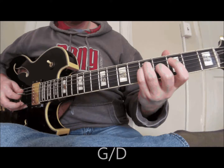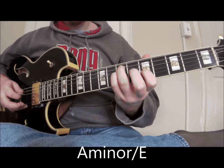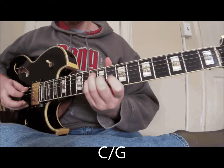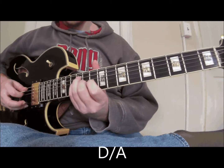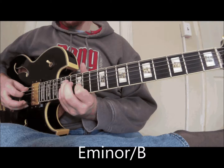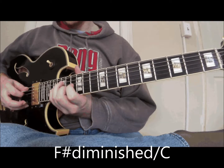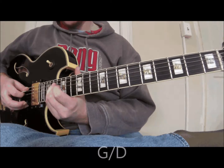Just moving up, we have an A minor triad with an E in the bass, B minor triad with an F sharp in the bass, a C major triad with G in the bass, D major triad with A in the bass, an E minor with B in the bass, an F sharp diminished with C in the bass, and back home to our G over D.